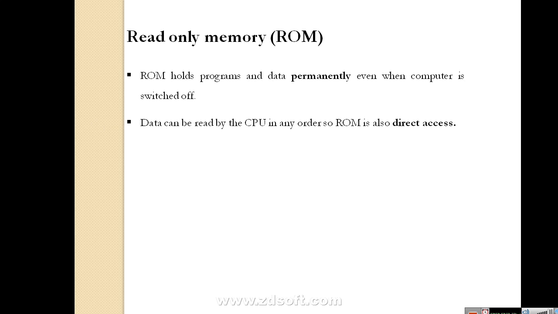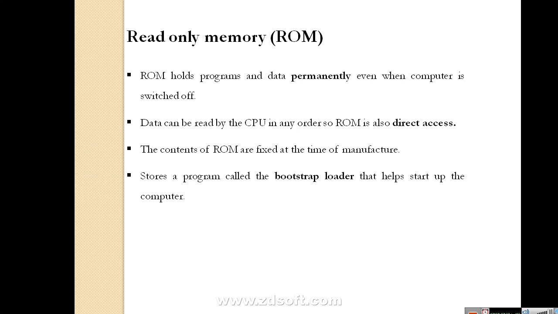Read-only memory. Now let's talk about read-only memory. ROM holds programs and data permanently, even when the computer is switched off. Data can be read by the computer in any order, so ROM is also direct access. The contents of ROM are fixed at the time of manufacture. It stores a program called the bootstrap loader that helps start up the computer. Access time is between 10 to 50 nanoseconds.